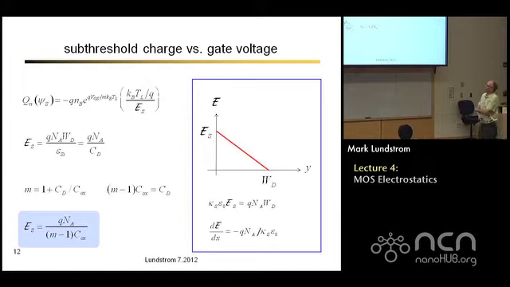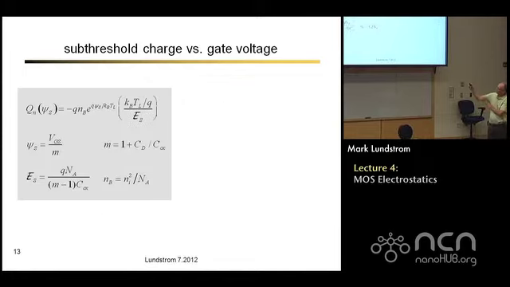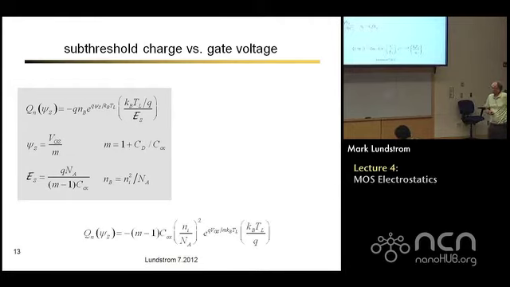Okay, now we can go back. There's a little bit of algebra. The first expression is one that I just wrote down by looking at the band bending. We got it in terms of the surface potential. The second expression we got from voltage division. It related the surface potential to the gate voltage. The third expression relates the electric field at the surface to the factor M and some other parameters. And I also have to remember that the electron concentration in the bulk p-type region, with its minority carriers, is Ni squared over Na. Now I can put that all together into my expression, and I get something that looks like this, and I'm almost there.